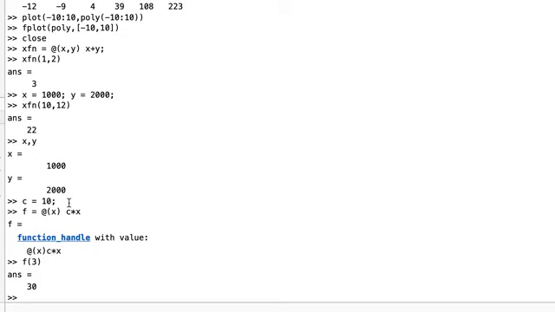If it were a global reference to c, then if we change c to 11 and rerun the function, we'd get 33, which is exactly what would happen if f were the handle of an ordinary function that made a global reference to c. But that is not what happens for an anonymous function.